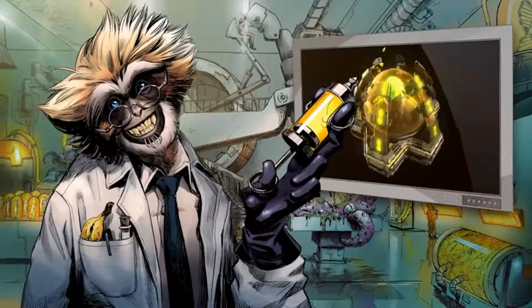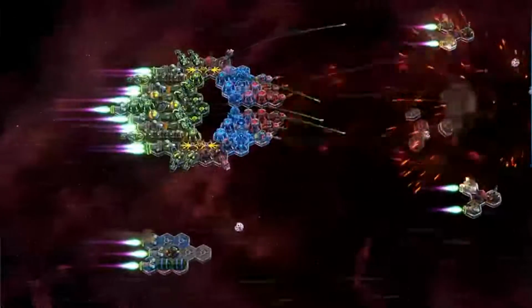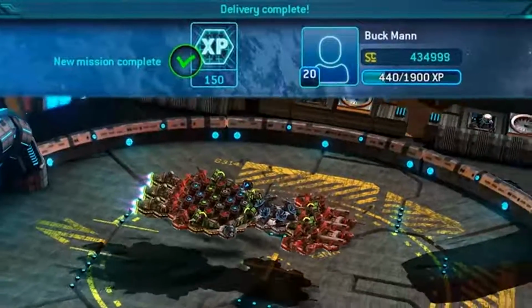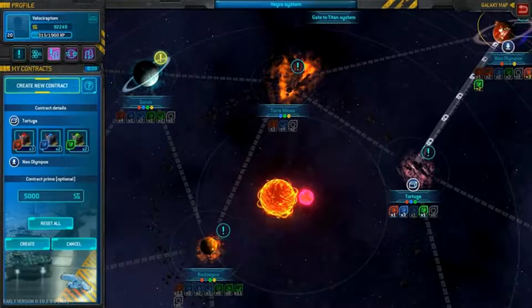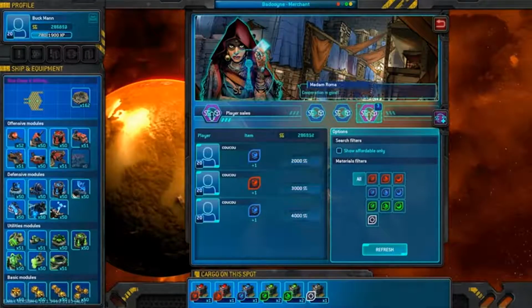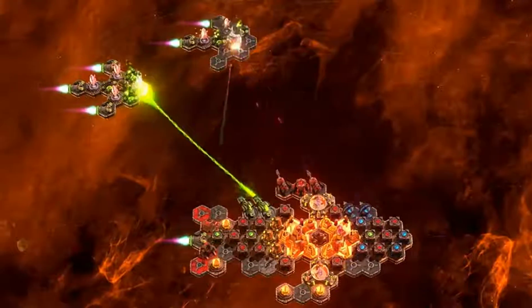Wisecracking primates looking to ship fragile samples. Shady corporations wanting to get who knows what to God knows where. The riskier the job, the bigger the reward. The persistent online universe lets you take on contracts from your fellow players or hire them to ship your goods for you. If you're so inclined, you can even corner the online black market. Buy low, sell high, and soon you'll be the contraband kingpin of your sector.